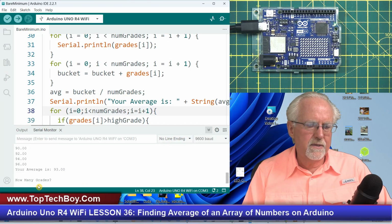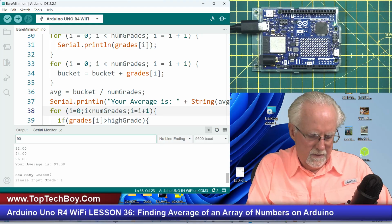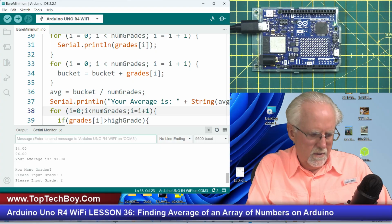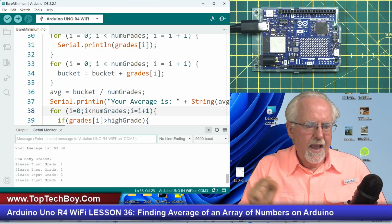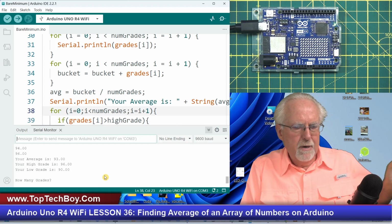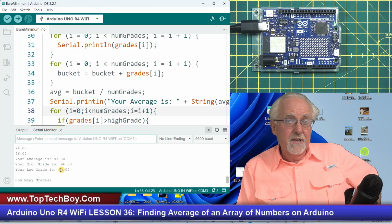How many grades? So let's come in and let's say that I have 4 grades. I'm going to say 90. I'm going to say 92. I'm going to say 94. I'm going to say 96. And boom, look at that. So I have the grades. It says your average is 93.